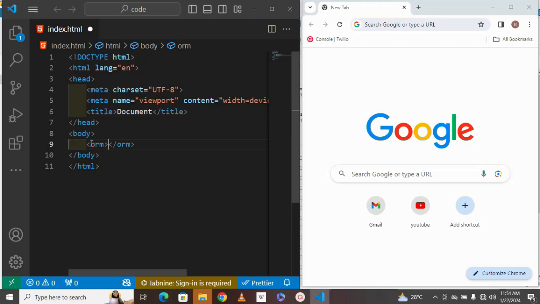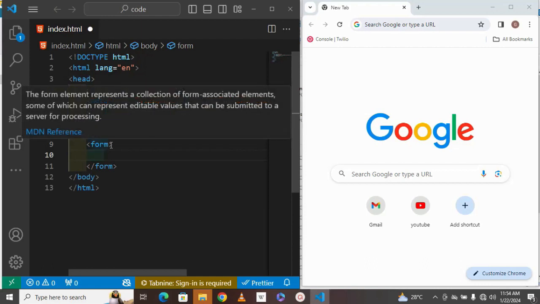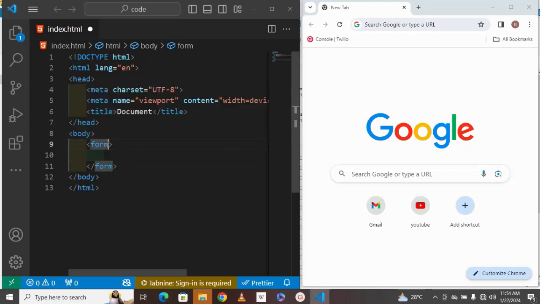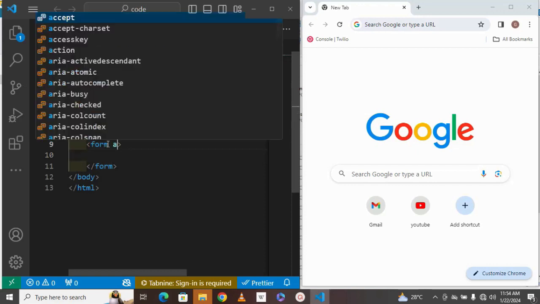Whenever we're talking about form, one of the most important things to deal with is the form attributes. The first thing you need to keep in mind is the form attributes. Remember, when we talk about attributes, they are always specified in the starting tag. The first attribute we're going to talk about is the action.